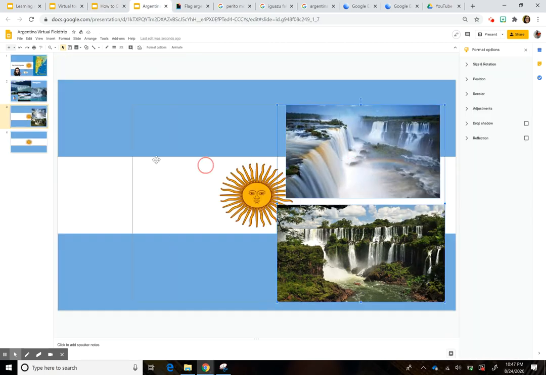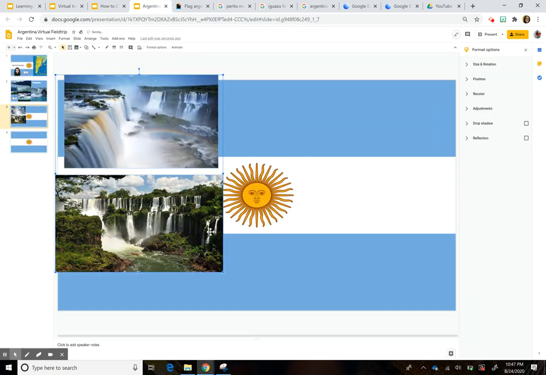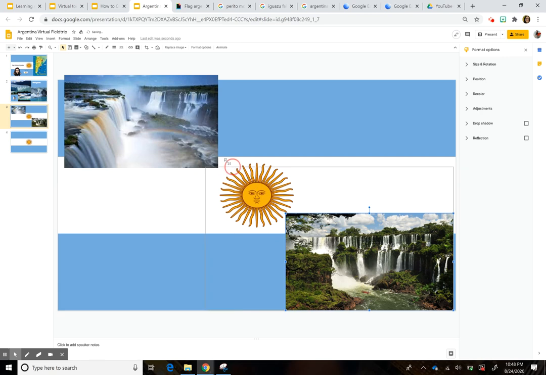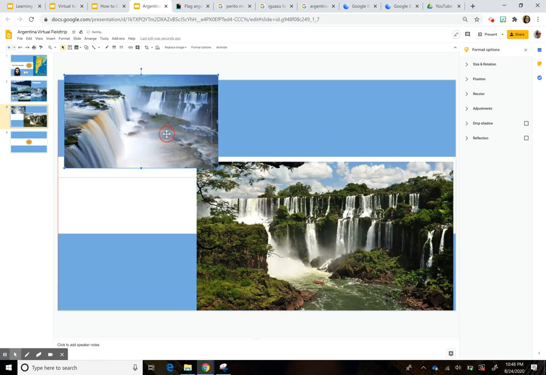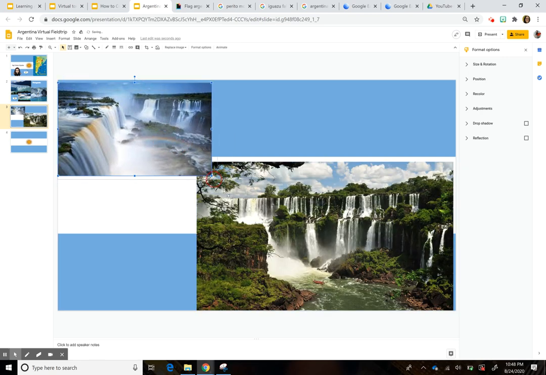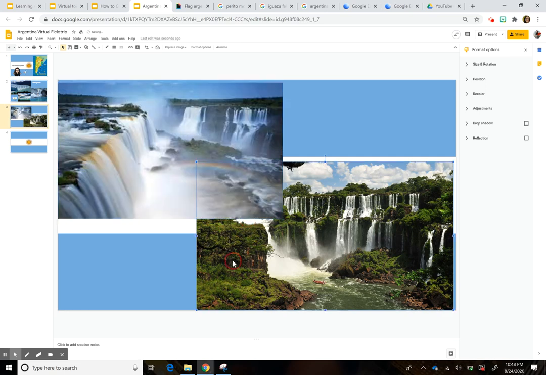I'll just set this up again, similar setup to what I did with the other one. Can do that. And so on. I'll crop this. To crop it, you just double click and this will appear. You could just move this here.